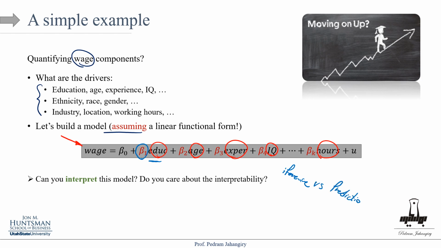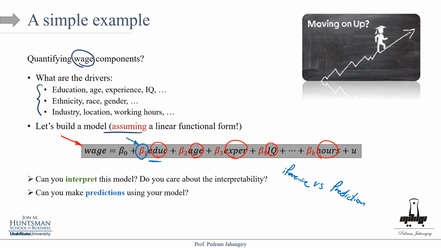Because at the end of the day, if this coefficient turns out to be significant, then you're going to say that it seems the partial effect of education on wage is significant, holding everything else constant. So what does that imply? It implies that, as a policymaker, maybe you're going to say we have to dedicate this amount of budget to the state for education, because the model shows that it matters, the data shows that it matters. On the other hand, let's see, can you make predictions using this model?